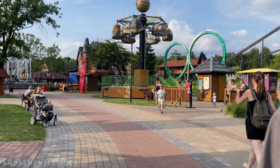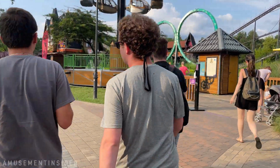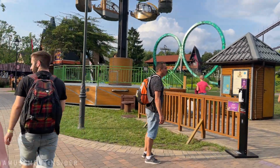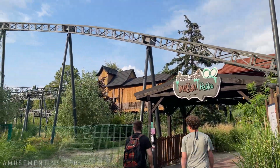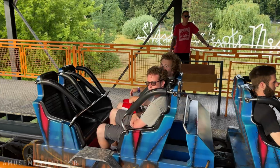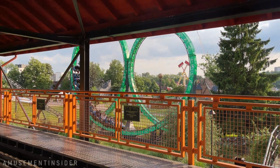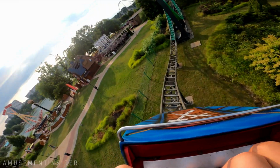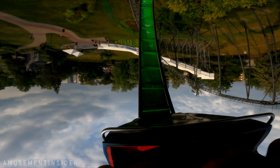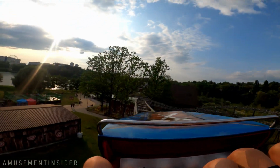We'd start making our way around this slightly abandoned looking theme park anti-clockwise. The first larger ride you come across is actually a closed coaster from that old Summerland theme park. The first ride that we would try would be the looping roller coaster, Devil's Loop, famous for its reverse seating at the back. It has a strange and kind of uninspired layout that is stretched out in an odd manner, and it doesn't really do much apart from the double loop. The French manufacturer Soquet makes this ride. Not many forces after the loops and a very oddly shaped helix. It's just strange. It really just doesn't do much.